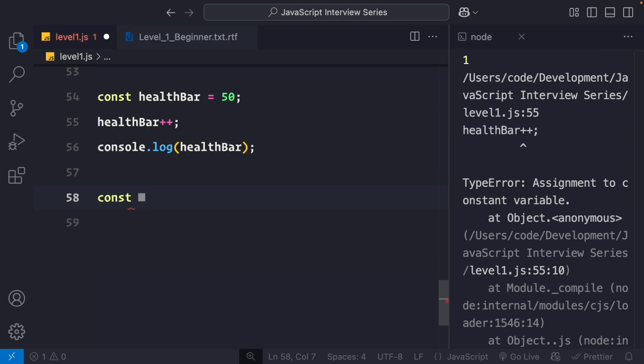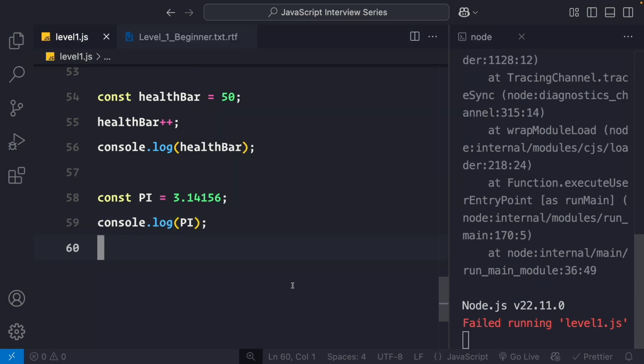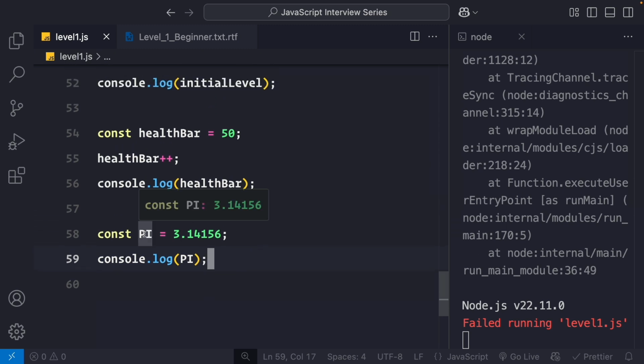So a very good example would be the value of pi. It always remains 3.14156. I guess I'm correct. So the value of pi is never going to change. No matter what you do, the value of pi will always remain something similar to this. Again, I don't exactly remember the value of pi, but this would be somewhere close to this one. Pardon me if this is not correct, but I'm just trying to explain. So the value of pi will always remain this in mathematical terms. You cannot actually update this.